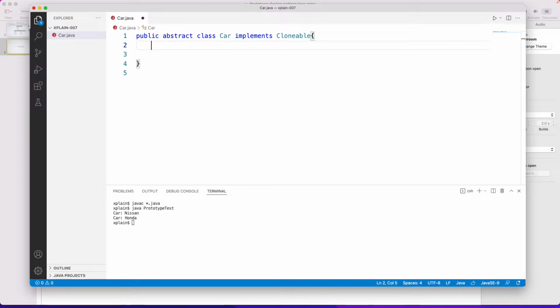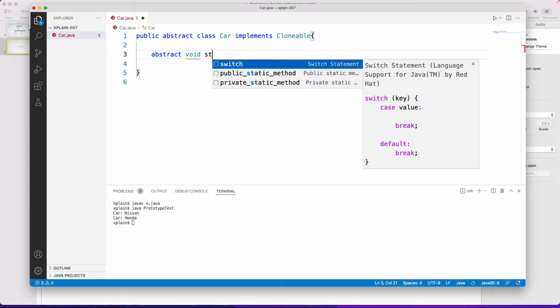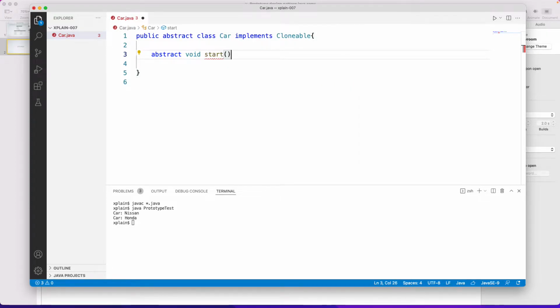First, let's create an abstract method called start, abstract void start, and now we will create private String ID.